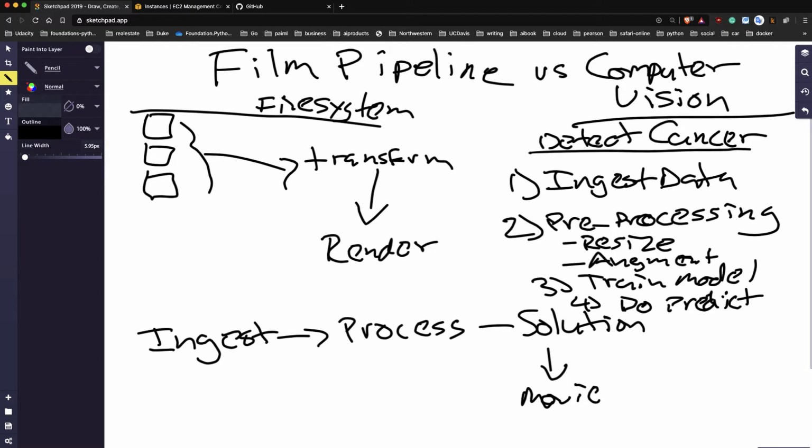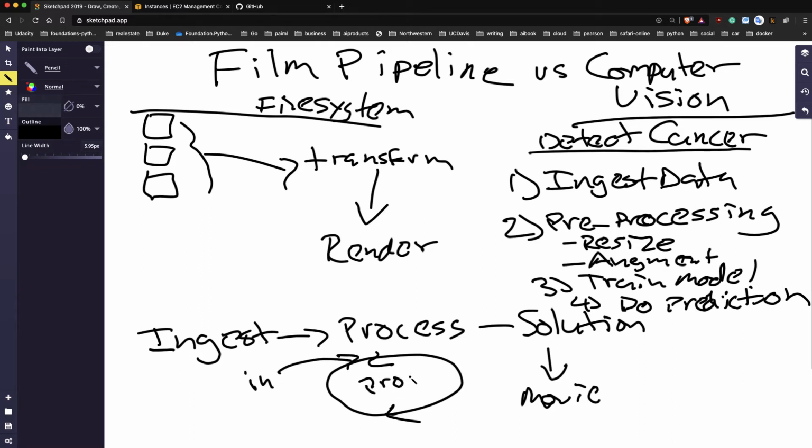But I think the key takeaway in building these kinds of things is to think of it as essentially a feedback loop that never ends. Stuff comes into the feedback loop, it gets processed, and then it comes out, and that's with film, and with computer vision, the same thing. It's not a batch process that stops and you do once. It's constantly running like water, and that's why they call it a pipeline. These are going back and forth.